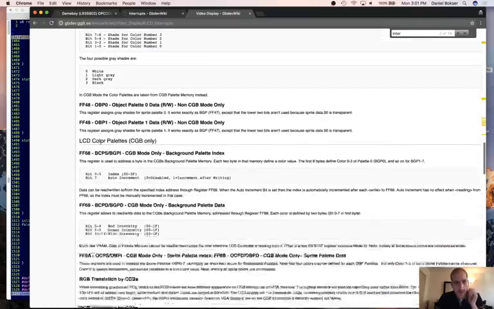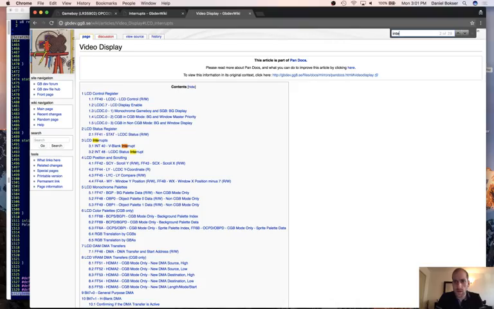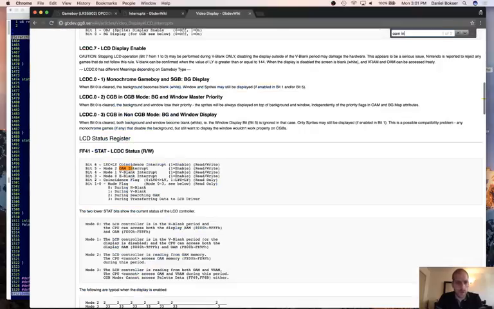So what is it? OAM interrupt. So if this is enabled, then we fire the LCDC interrupt. I see. This I don't know. Maybe.